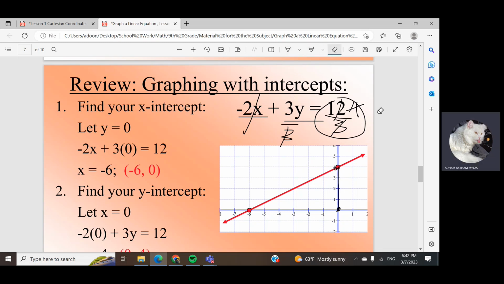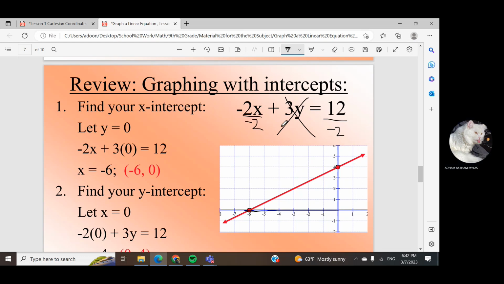If I want to know where I'm crossing the x-axis, what should I do? I just have to see where I'm getting y equal 0. Then I can know where I'm crossing the x-axis. So this is y equal 0. Removing y, dividing by minus 2 on both sides, I'm getting minus 6. So this is the other point. I just have to make a line between the 2 points and after that I can get the linear function.